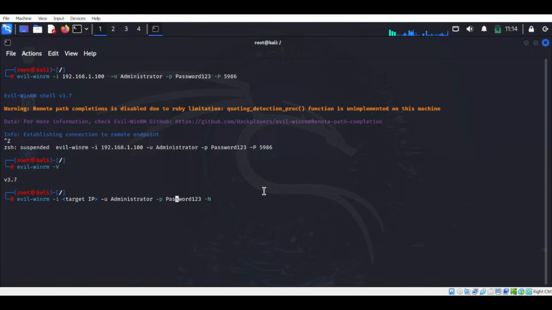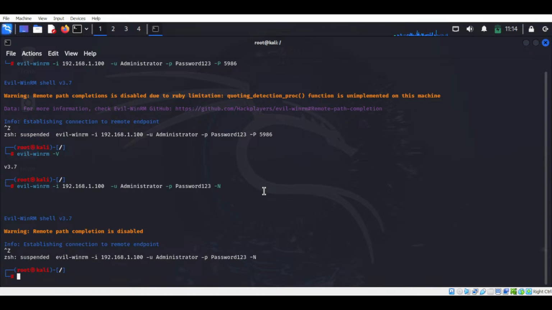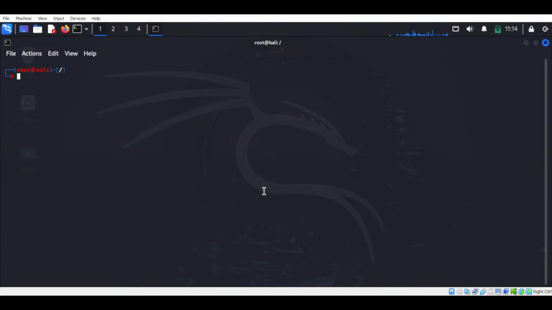Just you need to type your target IP address and other details, 192.168.1.100, hit enter. Okay, now remote path completion is disabled. When your work is done, you can stop your work directly.